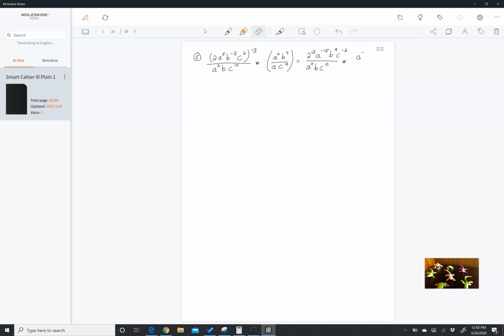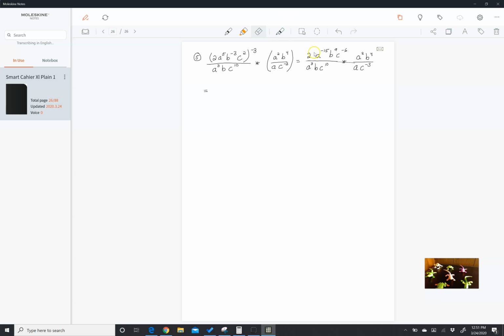This one can just get rewritten. We're just going to take out the exponents. It can just be rewritten as it is. It's not being raised to anything. There are no powers here on the outside. And again, we just extend the line. Okay, so what do we do with this 2 to the negative 3? We're just going to move to the bottom and make it a positive power. Okay, and that's going to help here.